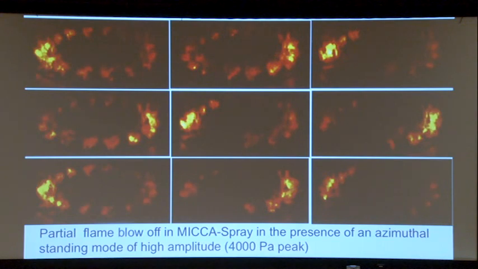So the flames are submitted to a very powerful sloshing motion in the transverse direction. They are displaced with respect to the injector, and if you shake them so strongly, extinction can take place. Of course, this depends on the quality of the stabilization itself. If the flames are very well stabilized, they will be less receptive to this transverse motion. If they are not very well stabilized, they can be blown off by these oscillations.